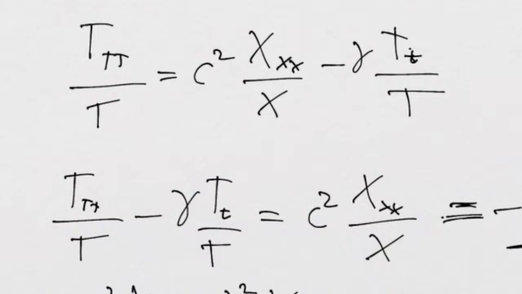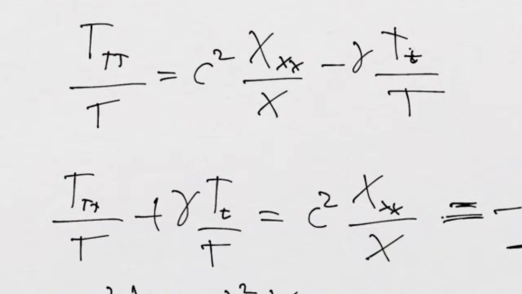Why do I have a minus gamma there? Yeah, that should have been a plus, right? It should have been a plus because this coming over to this side is a plus sign. So that should have been a plus. Yes, that's good. I think that's why we choose the minus lambda squared. So this is a second order ordinary differential equation for t with plus signs, which makes it easy to solve. And then this is a second order ordinary differential equation for x with that plus sign, so it's easy to solve.